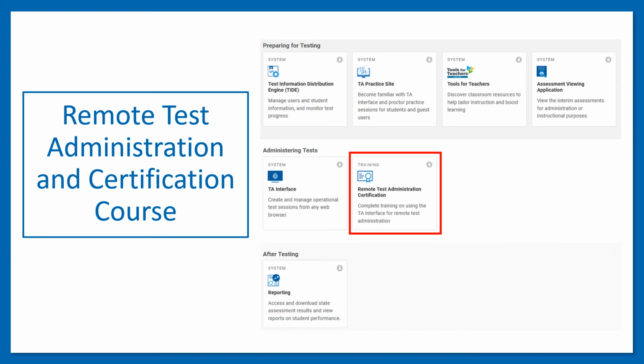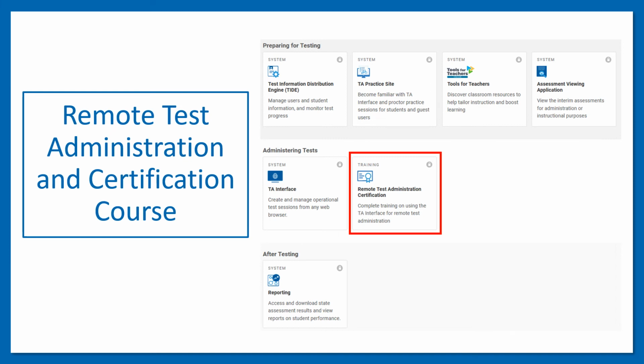For students to access the interim assessments remotely, the students will use the OSAS Secure Browser or a remote interim student testing site. The specific details on remote administration for both educators and students is included in the Remote Test Administration Certification course. Again, remote administration options are an enhanced feature and not required as part of the Oregon Interim Assessment System.